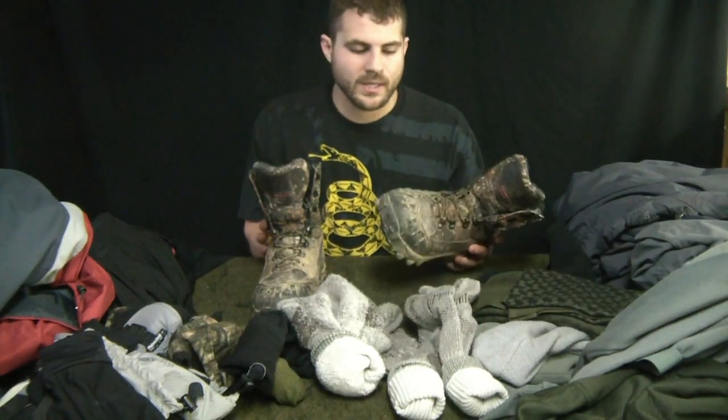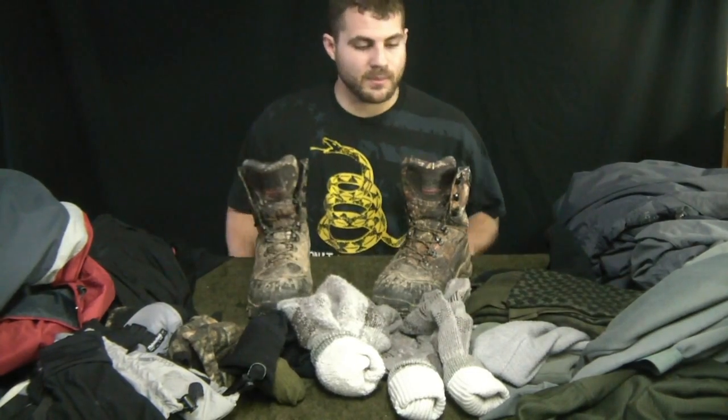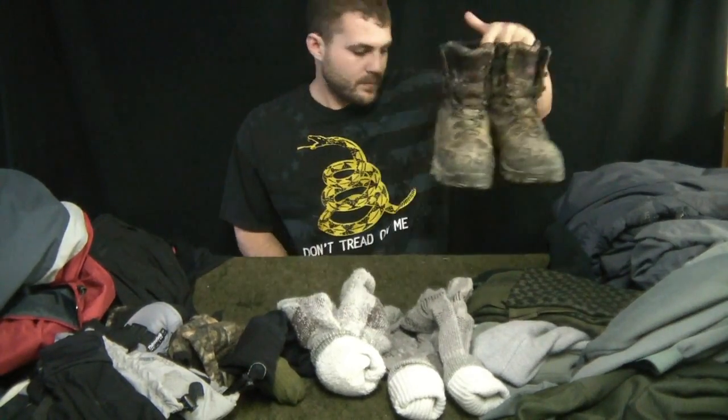But these are good, they're waterproof, and you also want to consider the tread. Depending on the amount of snow you have, you may want to consider looking at snowshoes. I'm really not in an area where I have to deal with really high amounts of a base layer of snow or even fresh powder, so that's usually not a concern for me. But if you are in the market for a pair of snowshoes, you want to make sure they fit on the boot that you're going to wear too. So something to keep in mind for foot protection.